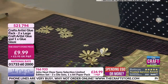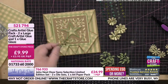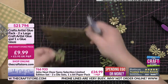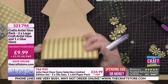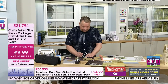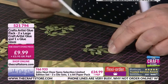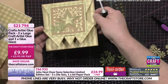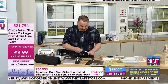And I've got my leaves here, so I'm not going to shape these, but I will show you in another demo or the next show. But to glue these on, if we look how fine those lines are, if I turn that over, can you see how fine the twigs are? So I use the glue glaze again and I just literally either dot or paint the back. Pick it up. That's easy. Stick it down. That's now fixed. Fabulous. That is good. No matter what I do.